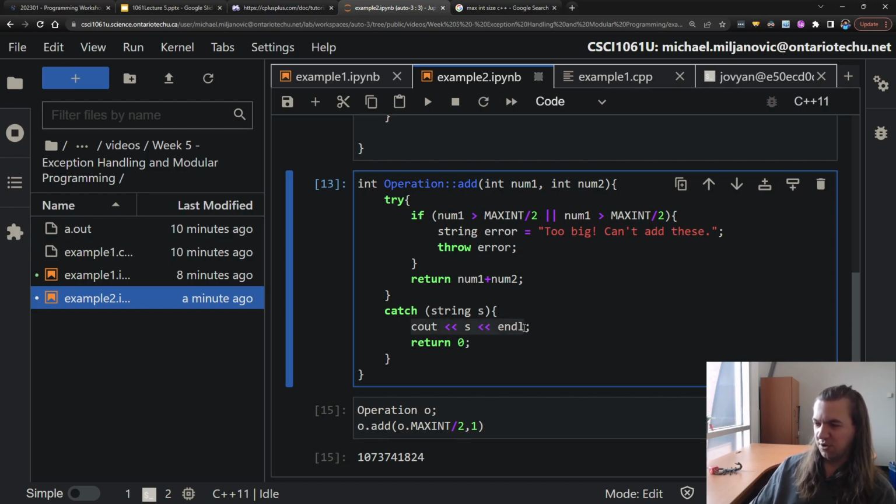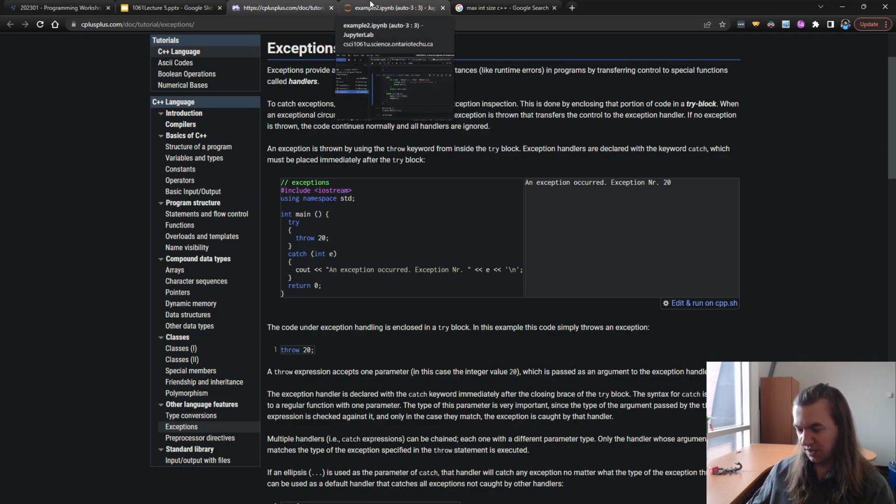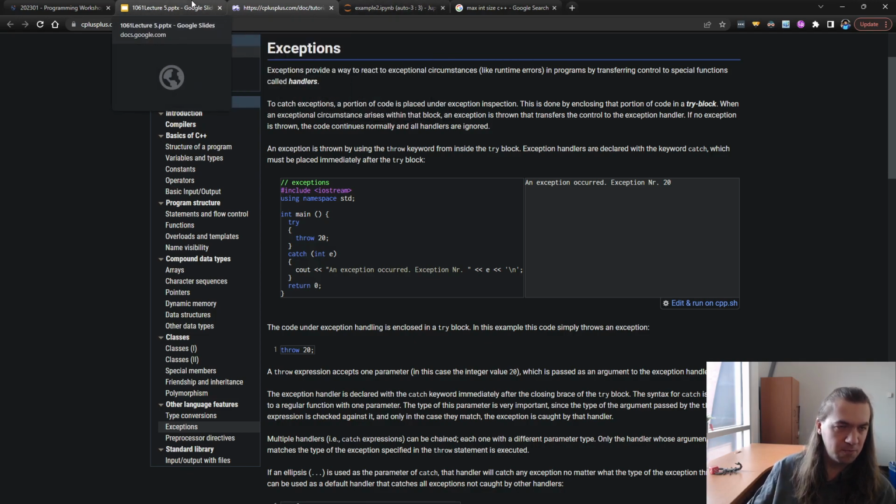There are a few other things you could consider. Maybe you want to have an error code number. So the example in C++, for instance, just throws the number 20 and then prints out, there is an error, it's error number 20, for instance. But how you handle the errors really is a contextual thing and depends on what you're trying to do. Okay.